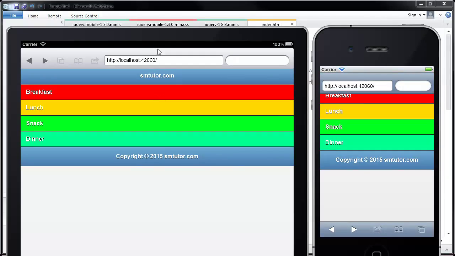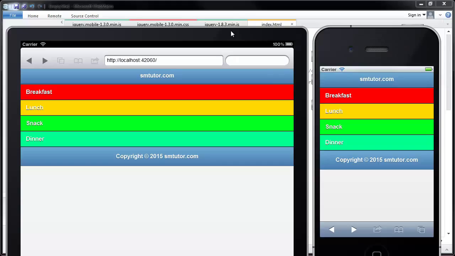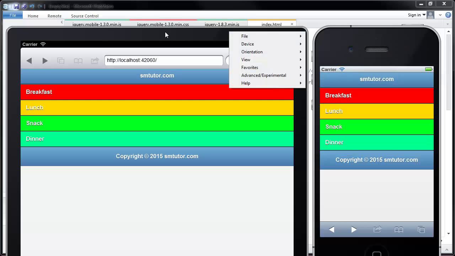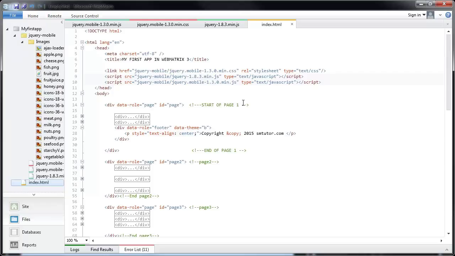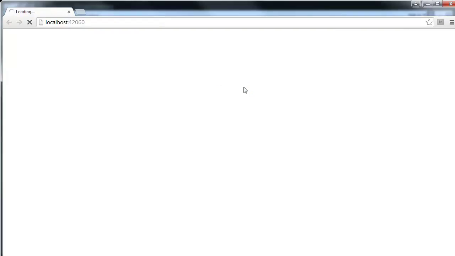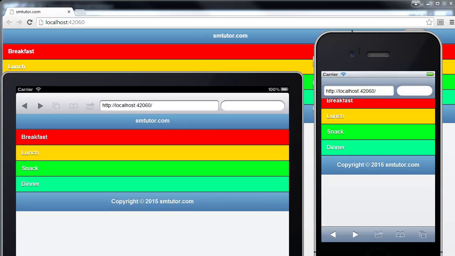So that's it. And I think we created what is called your first mobile applications, and you can upload these apps any time. In order to do so, I will show you in the next videos. Okay, so let me probably open this in another browser so you can see, and I promise you, let's go to Google Chrome. Alright, the same thing here. It was for the iPad and iPhones, Google Chrome.